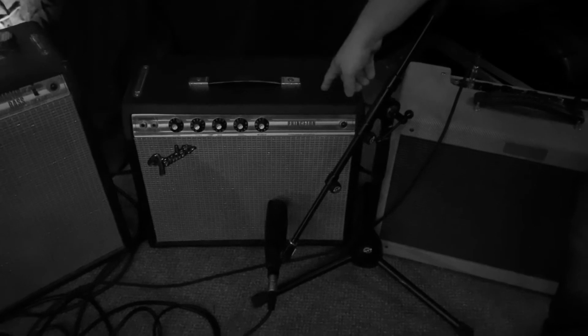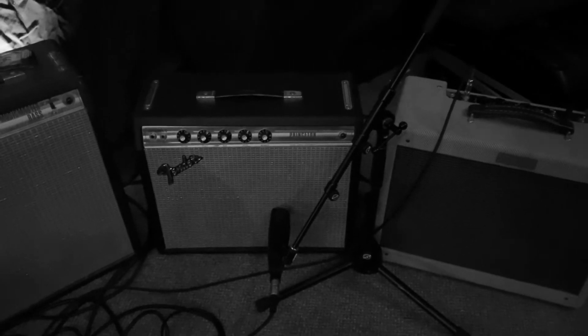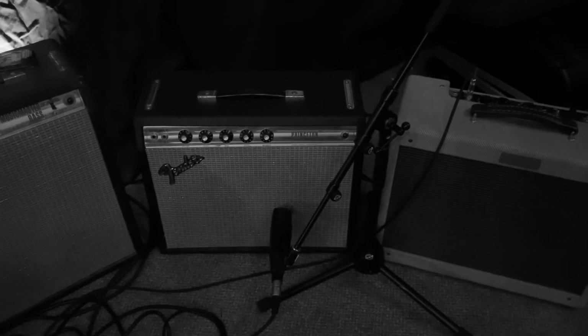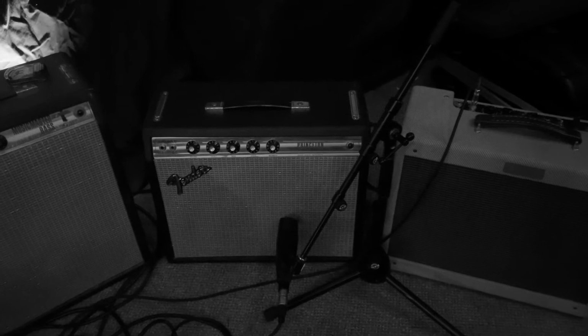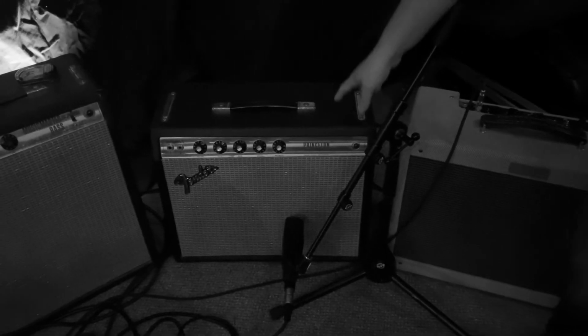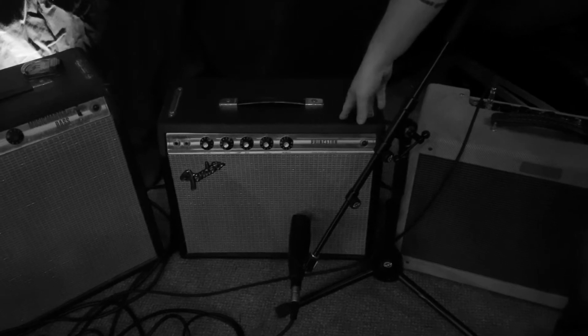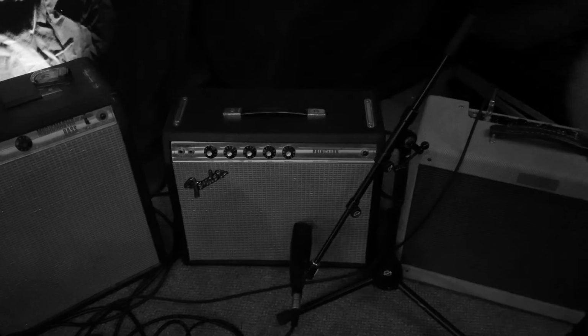The second one is a 1977 Fender Princeton, all original. It's got original tubes in the back, original speaker. I've got the owner's manual and the original bill of sale. It was kind of a find in Brentwood, Tennessee as I was passing through the area. Used this amp the most on this recording just for its clear tone and responsiveness.